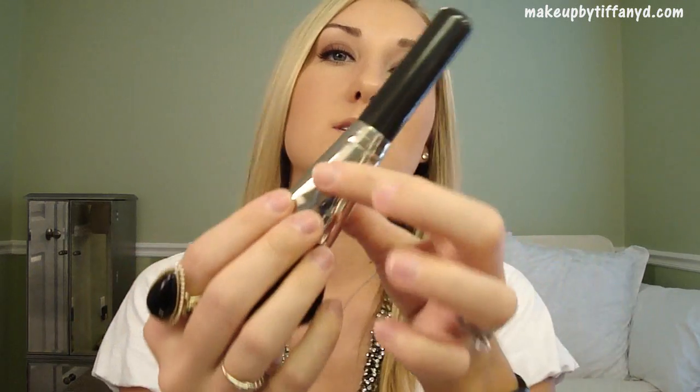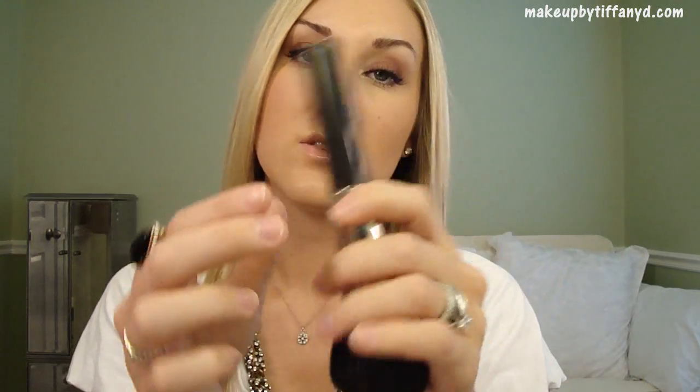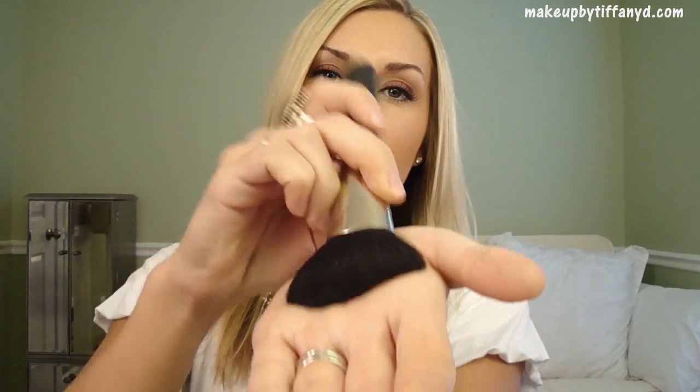You can actually take this on a dry tissue. This is the one that I used before. You obviously want it to be clean. And you can just wipe over it to get the germs off and any type of makeup or anything. But you definitely don't want to submerge this in water or rinse it under the water faucet. And then you want to take the washcloth that you have and just paint the brush over it, get any excess water out, and then lay it out to dry.